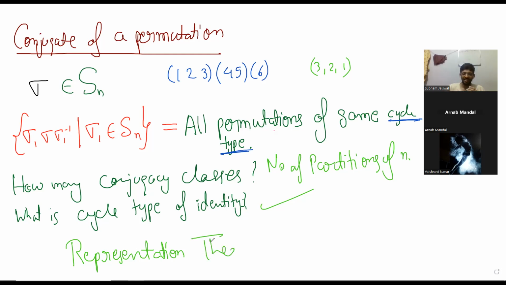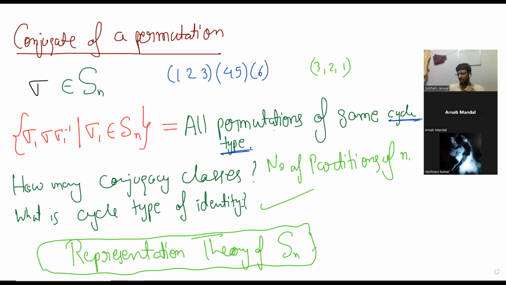They do this more than CMI, which does slightly different stuff. Representation theory of SN is, you can say, combinatorial representation theory. Basically, you have this SN, which is a group, and you look at something called a group ring. So you make a ring out of it, and then you look at modules over it, and try to say what are all the modules. There's a way to describe all the modules, which is basically describing all the group actions of SN on finite dimensional vector spaces.